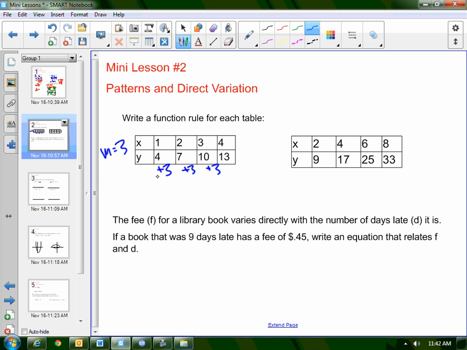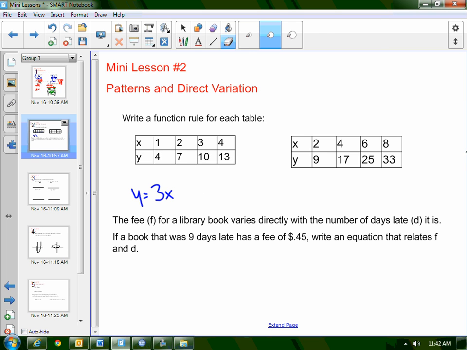I know it makes a line and I know the slope. So y equals 3x is my starting point, but I still need to figure out the y-intercept because it's not going to be 0, probably. If they don't tell me 0 something, I don't know the y-intercept right off the bat, so what I'm going to do is just try one of these points.